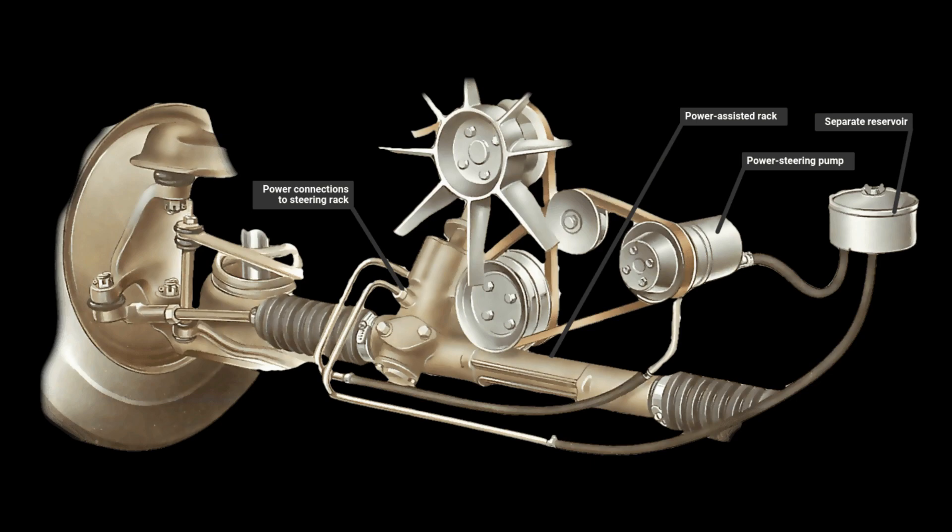Power assisted steering: in the case of a heavy car, either the steering is too heavy or it is inconveniently geared low so that the steering wheel requires many turns from lock to lock. Heavy gearing can sometimes be quite troublesome while parking in confined spaces, whereas the power assisted steering system can overcome such problems. The engine drives the pump which supplies oil under very high pressure to the rack or the steering box.